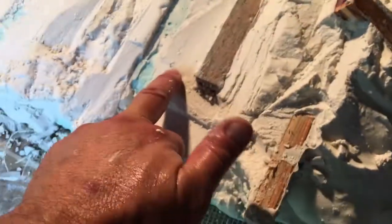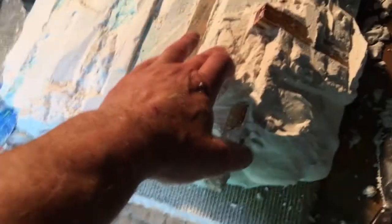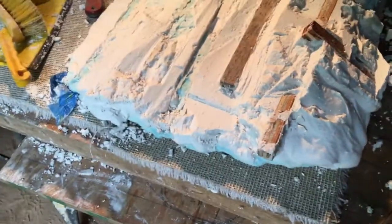As I get deeper and mixed it more accurately, I've got a harder product, it's noticeably harder to cut. And that's fine, that's the way I want it. But if I'd mixed this perfectly, not soft or wet with too much water, and I can't tell you the exact ratios, you just learn, if I'd mixed this really hard, it'd take as long to carve this out of plaster as it would to carve it out of soft stone. And that's no joke. And that's a waste of time in my book.